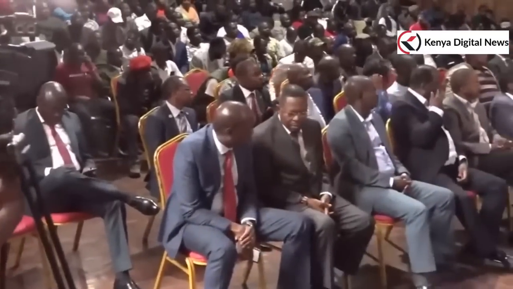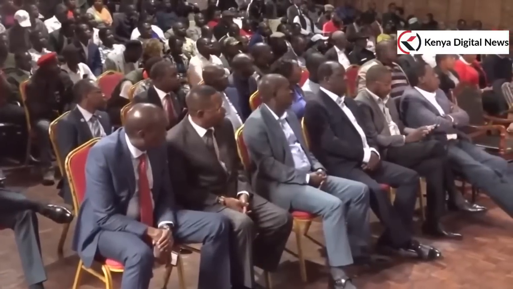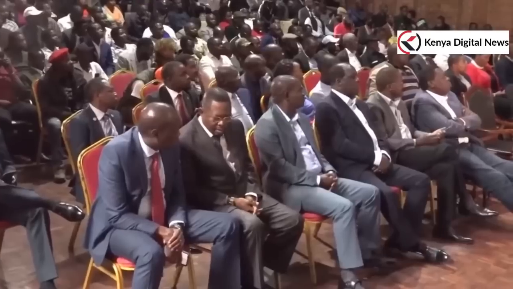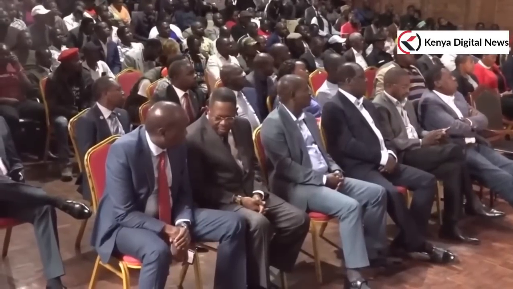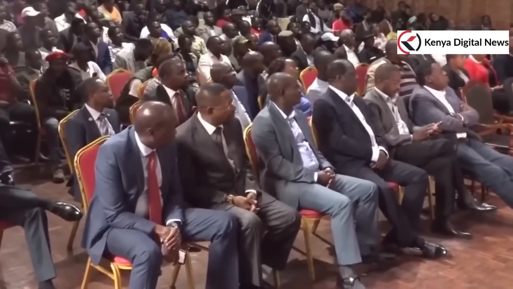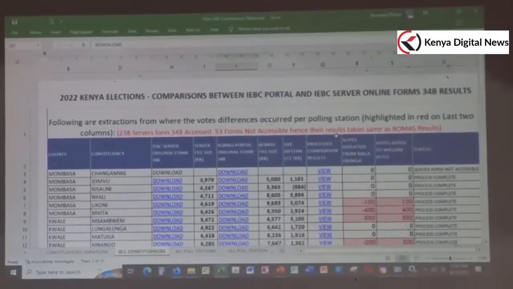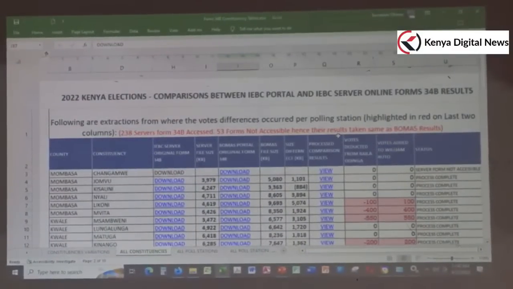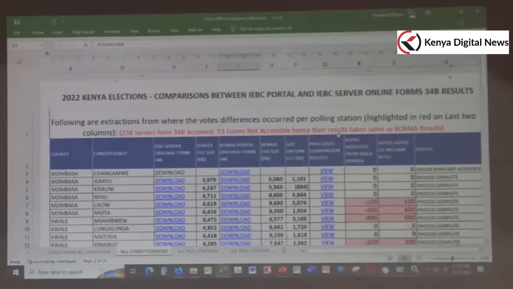It is reminding me of something that is critical to look at. Somebody will come out of here and say, you have showed us two forms. How will we know the difference between those two forms? They look alike, everything is alike. Then we went ahead and checked what could be the technical issue behind these forms. We decided to go and check on what is called the file size. The file size indicates whether forms are originating from the same source or from different sources.